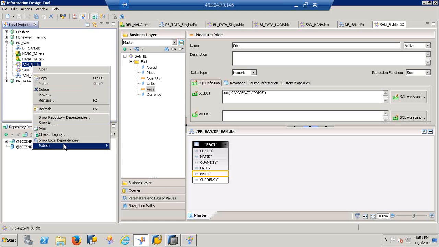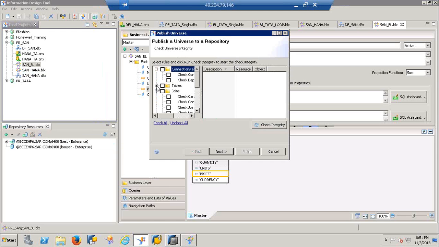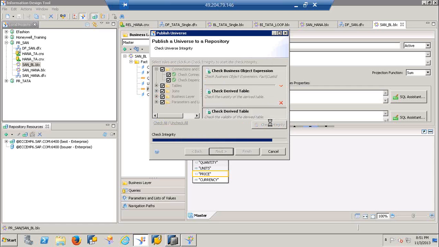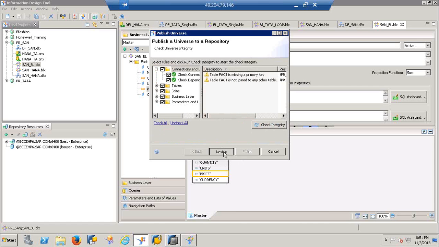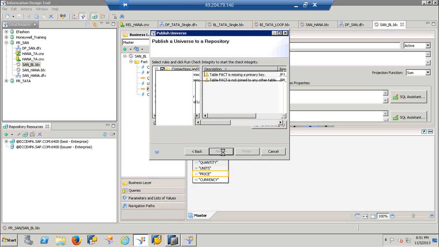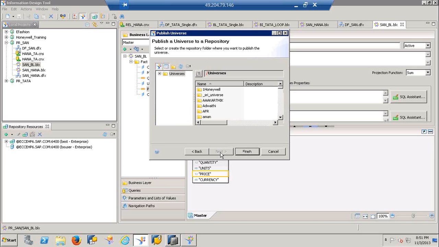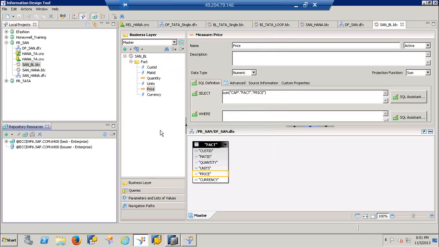Now we got it, we didn't get any issues here. Check it. Done? Nice, you can do it.